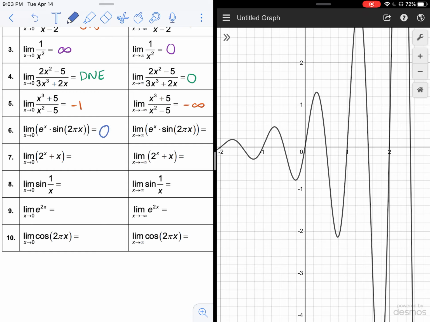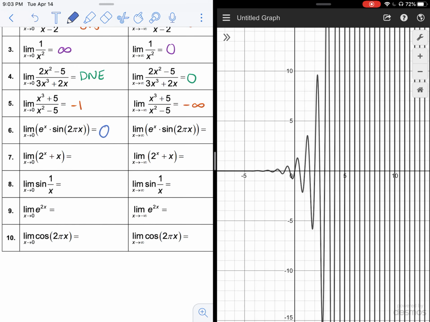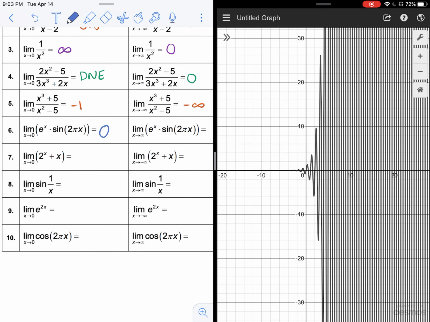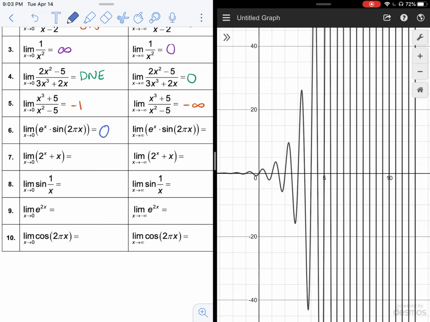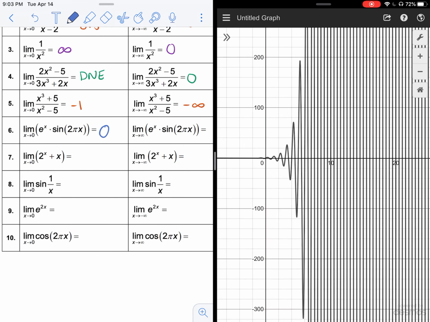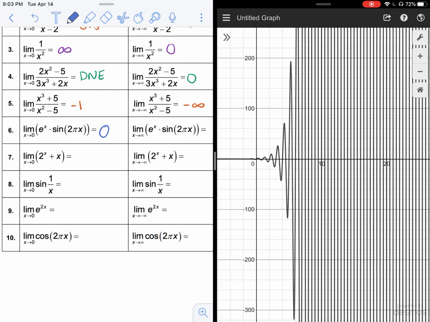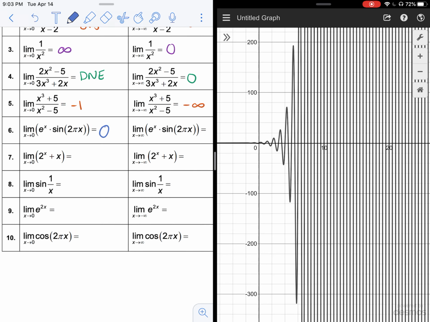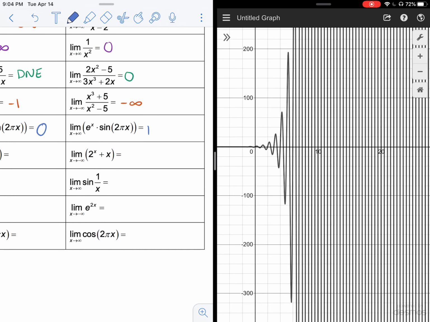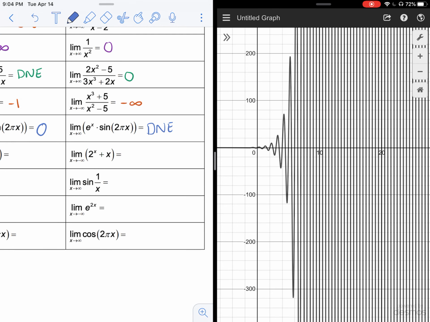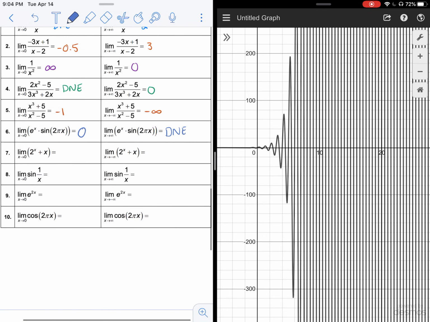And then now, we've got an oscillating function, and generally when we look at the end behavior of functions that grow and oscillate into a bigger V, it's not going to exist. And so that is the case here. This one is growing crazy rapidly. This is really cool. I'm just going to stretch this out so we can see this. And it's growing really rapidly, and it's just bouncing back and forth between one negative number and then a bigger positive number and a bigger negative number. And so this is going to diverge, meaning it's not heading towards the same number, so the limit does not exist. If you can't tell, I get excited about cool graphs.